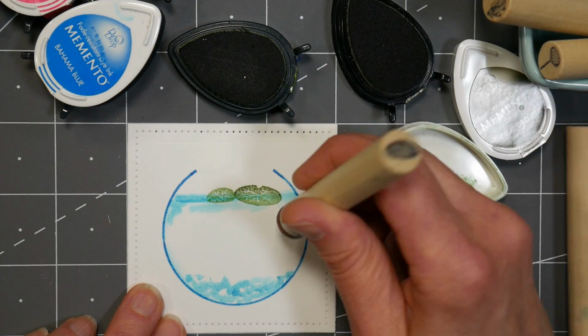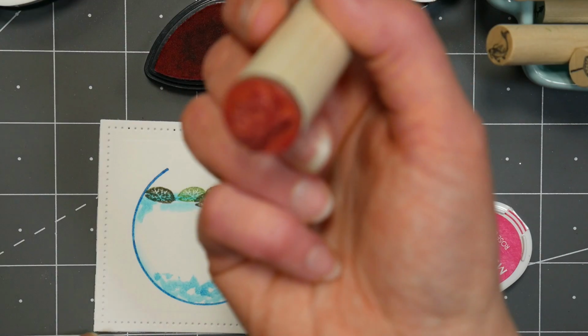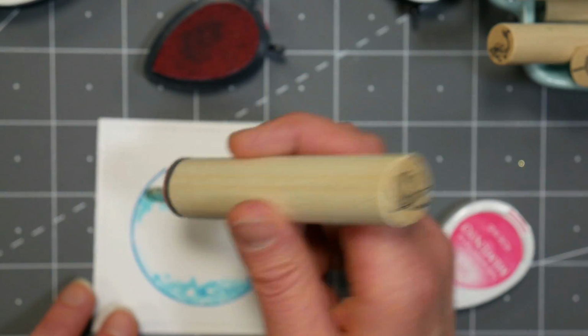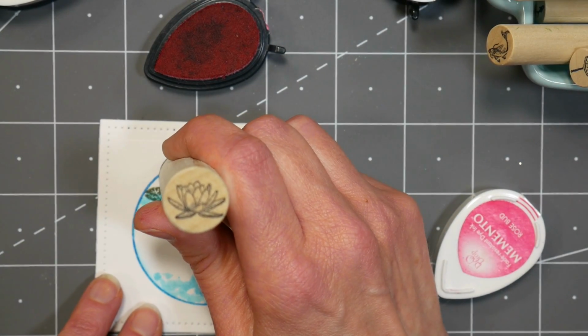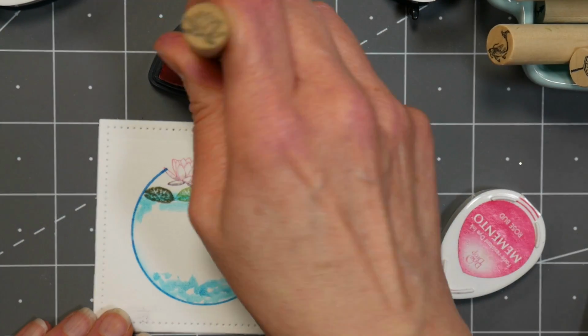Now, the key to making something look really pleasing is to vary the scale. So I have some different size lily pads there. And I'm also using different shades of green ink to kind of overlap them a bit and give them a little depth and dimension. Don't worry if your stamping isn't perfect.